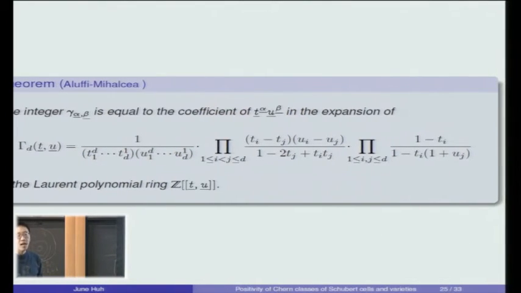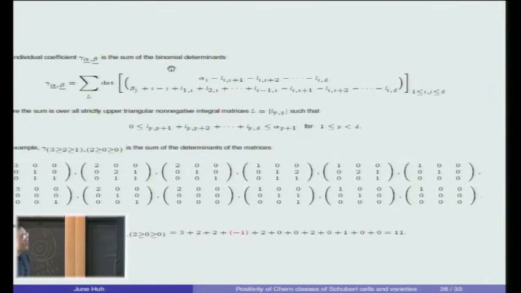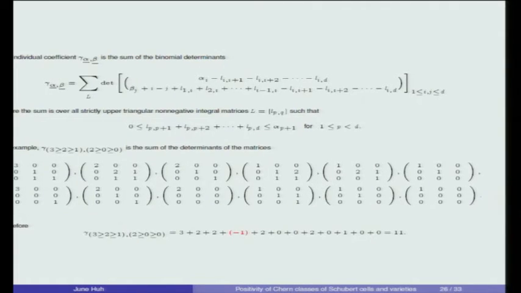So if you don't like it, I'll give you the second version of the explicit expression. And that's this. I made it into a very small font so that you cannot read it, so let me read it for you. This time, this is a formula for individual coefficient, gamma, alpha, beta. So you give me two partitions, alpha and beta, strings of integers. Then I say that gamma, alpha, beta is a sum of certain integers, and those integers are determinants of certain matrices. What is that matrix? Well, it's a large D by D matrix.